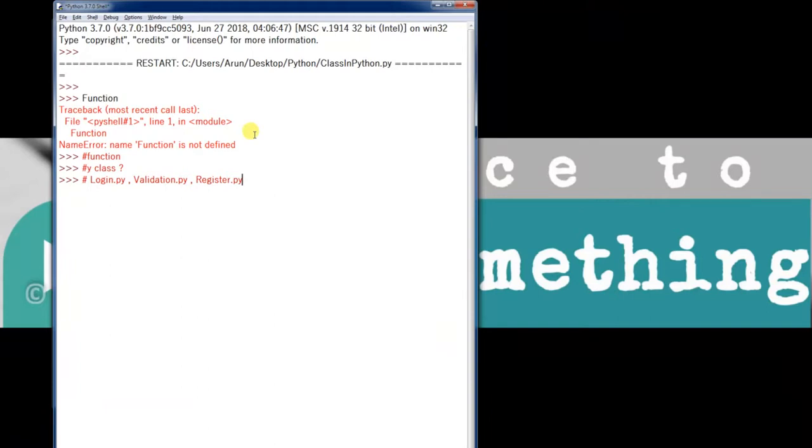Validation just checks whether the user exists or not. Register tries to insert a new user. So it will be organized.